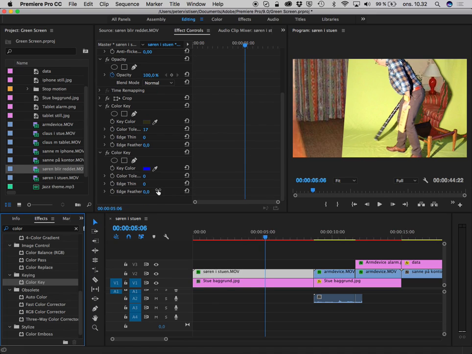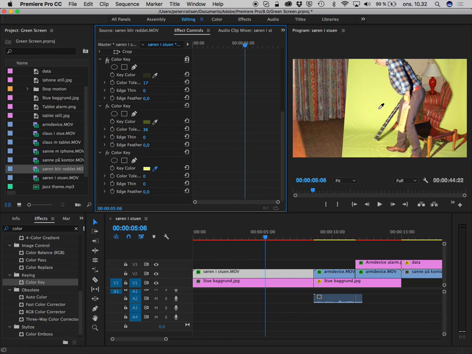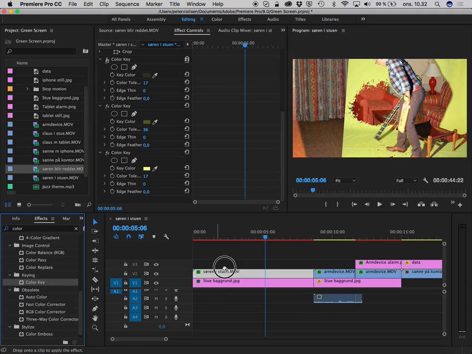Apply a new color key, and say, okay, now we need this darker green, this little light green here. We need to remove that. But you can see really fast we begin to actually remove stuff from the actors. So we need to add a new color key, adjust the next color, adjust it up until the point where we begin to remove things, add another color key.